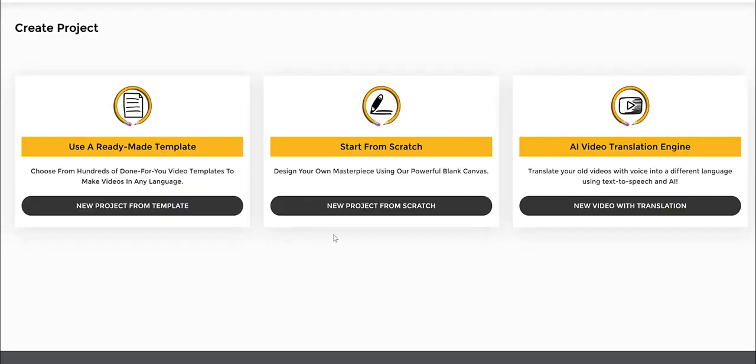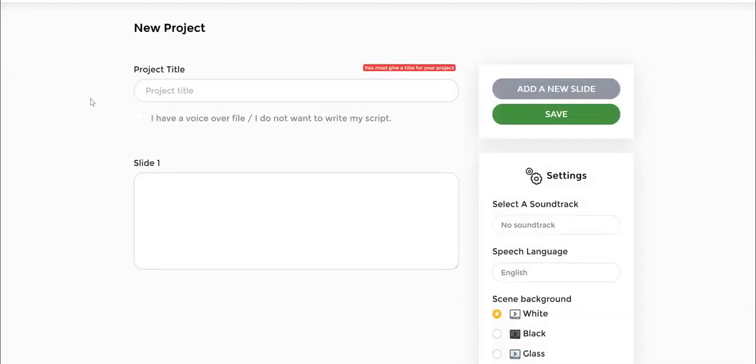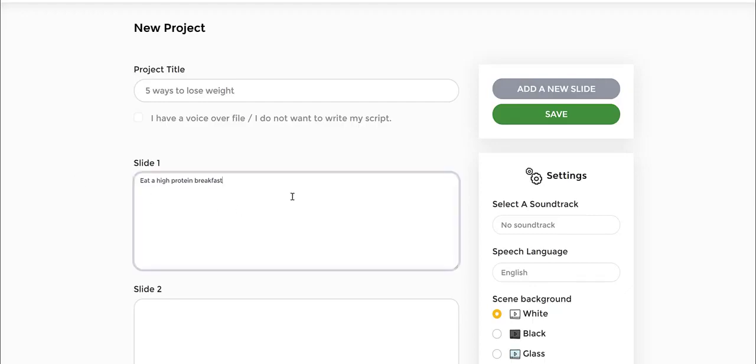One final thing I wanted to show you is you can do the same process for color doodle videos and mix and match color and black and white doodle videos as well. All you got to do is go to start from scratch and go to new project from scratch. And then after you do that, you go to the project title and then just put it. Let's say my project title is 5 ways to lose weight. Okay, simple and easy. And then let's say I wanted to create a color doodle video, and let's just put some slides here and I'll show you how this will look like, and then you'll get a better idea. Okay, and it'll give you a better understanding.